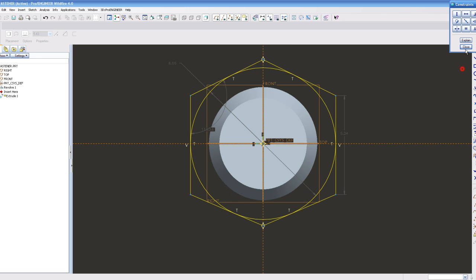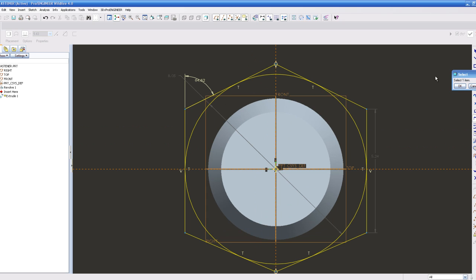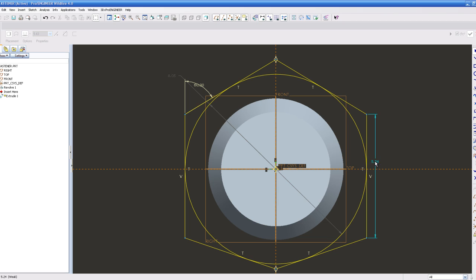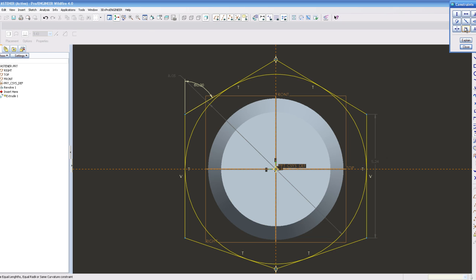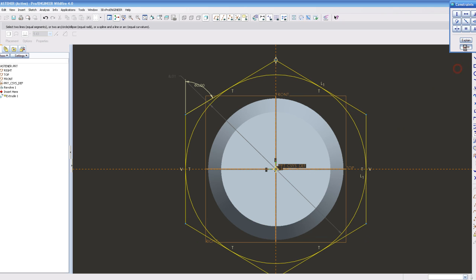And you'll notice that as I do that, a lot of those standard ProE dimensions started going away. Now I want my corners, I want these angles to be 60. So I select these two edges, I'm in the middle here, and I middle click, and it will give me my angle. I put in 60. Now this dimension is wrong. I don't need a dimension here, so I'm going to make this equal to this. And you'll see that that goes away.